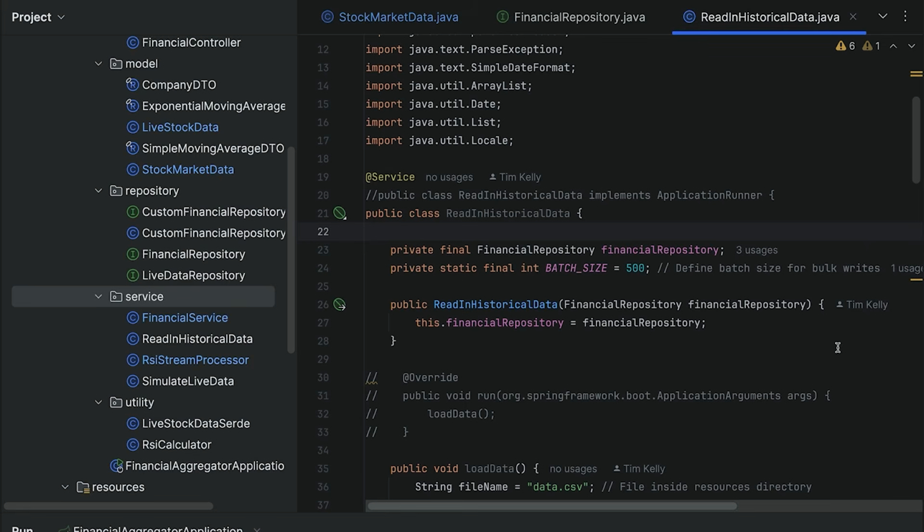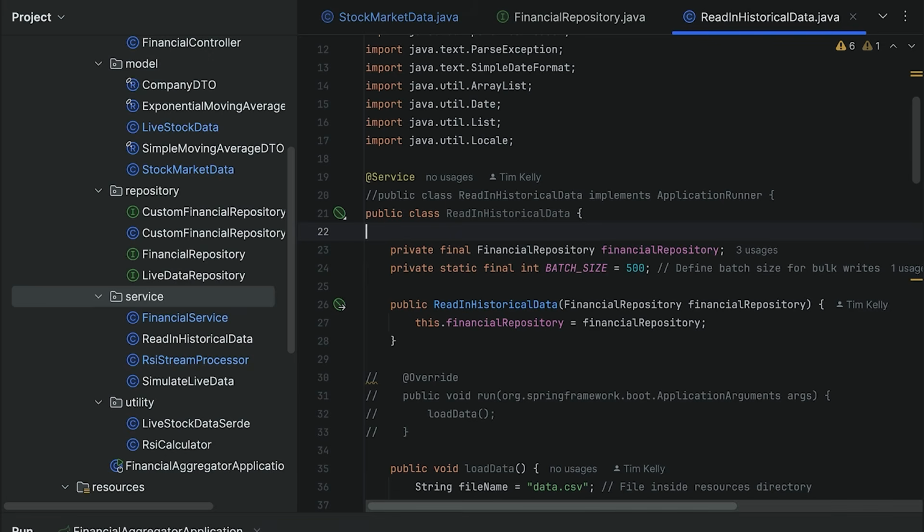And we're starting to get to the interesting part, which is instead of calculating moving averages in Java, we're going to lean on MongoDB's aggregation pipeline, specifically the set window field stage, which supports native window functions. This allows us to compute rolling metrics like simple moving average and exponential moving average directly inside the database. Faster, more scalable, no post-processing required, you're able to control more easily what data you're sending over the network. And you don't need to hold all these values in memory in your application while you're doing your calculations.